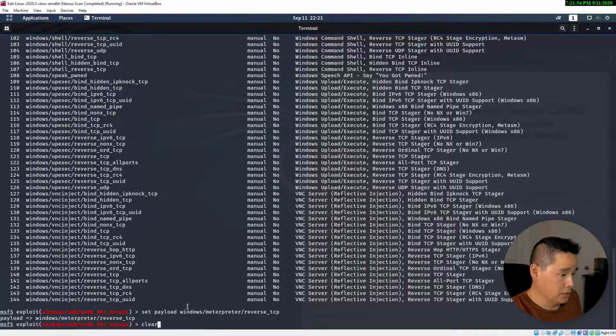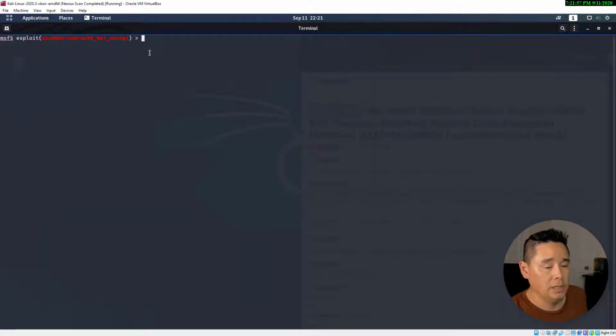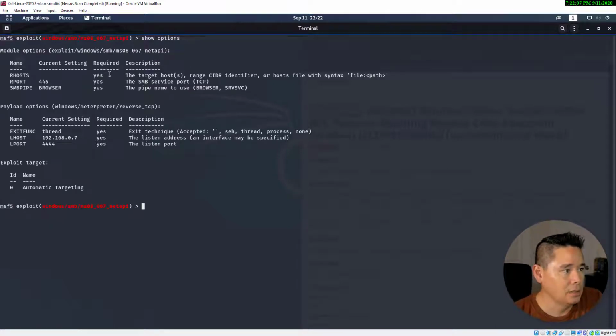And again, I'm going to clear the screen, bring it up to the top. And now we need to assign the options for this exploit and this payload. So we type in show options, and it's going to tell us what's required. So there are required items in here for the payload and for the exploit. And let me go ahead and get my highlighter. So these are the options up here for the exploit. The one that we have to set for the exploit is the host that we're attacking. So we need to put in the IP address of our Windows XP machine.